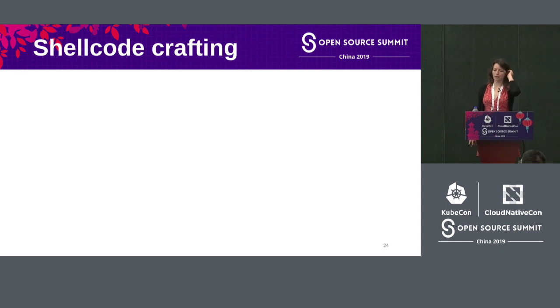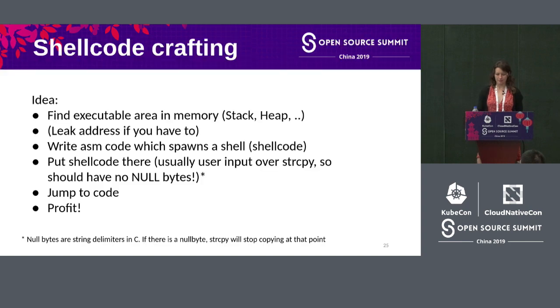But what do we do if we don't have this magical give_shell function? What do we do to get a shell in this case? In that case, you can write shellcode. What is shellcode? Shellcode is some hex bytes you can pass to the CPU, which will spawn a shell for you. It will basically do the equivalent of system with the string /bin/sh in it. Normally for known architectures, you can download most of your shellcode from Shell-Storm, a website. But since RISC-V is a new architecture, we have to do it by hand this time.